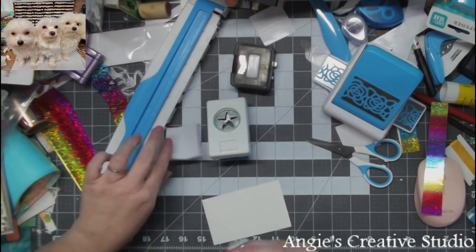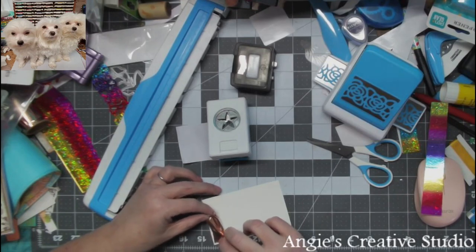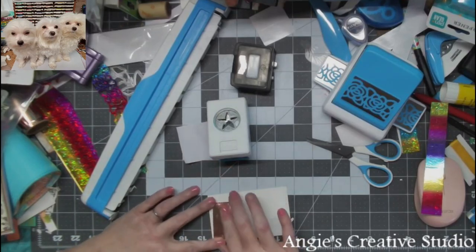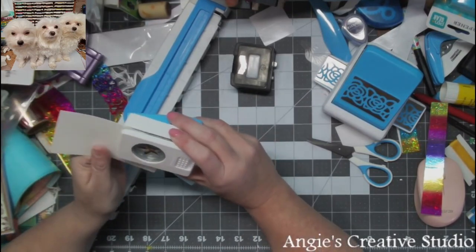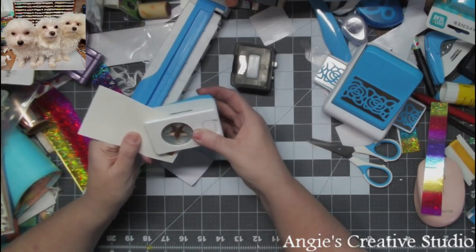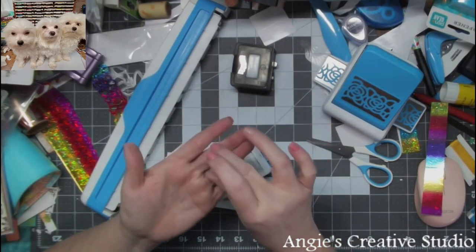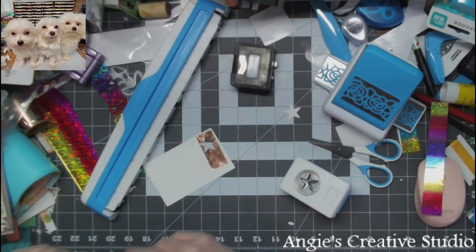If I can do this. Maybe. No. I'm going to try to punch the stone. I don't know how well I'm going to do. And with punches, you can, you know, kind of. Wow! Did you see that flying? Look how cute it is. That ain't the best, I promise you. Hang on. Let's try this.